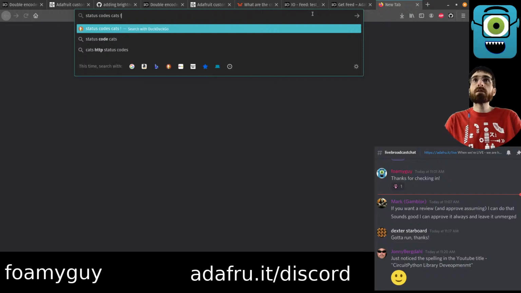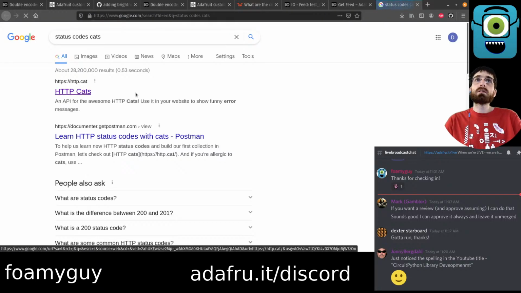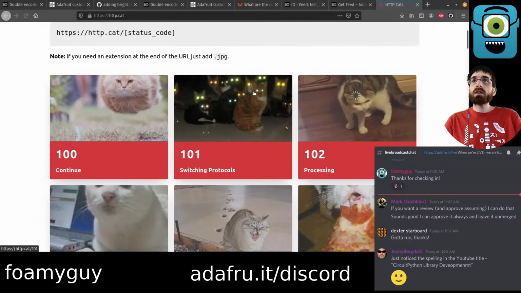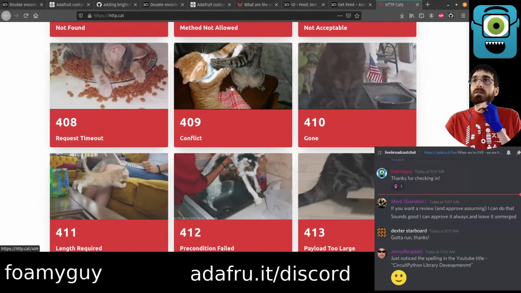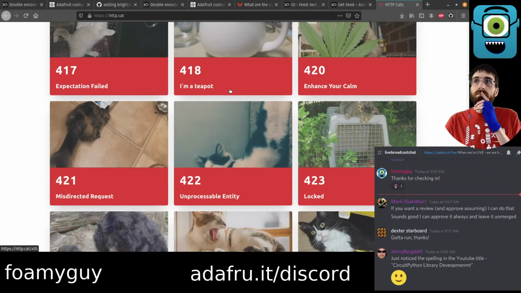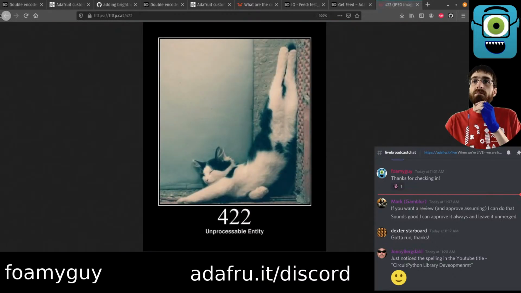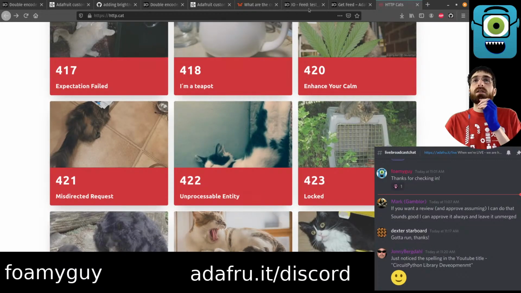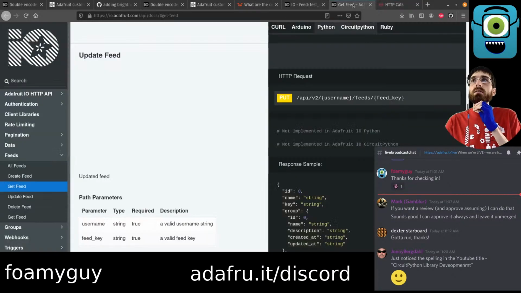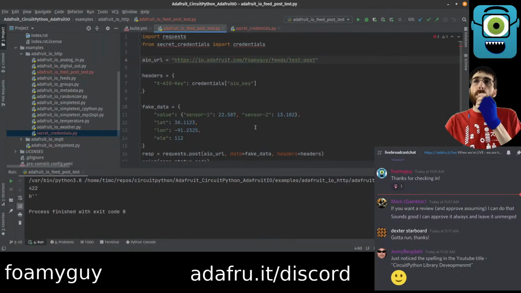You ever seen this page? Got a bunch of cats for all the status codes. Unprocessable entity. Does not shed very much extra light on it. Maybe we do need to go back and find the video.